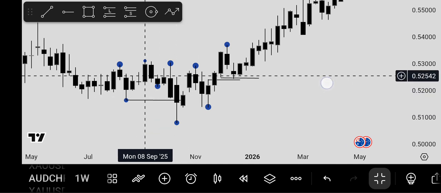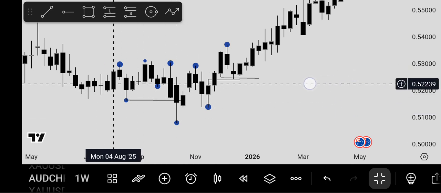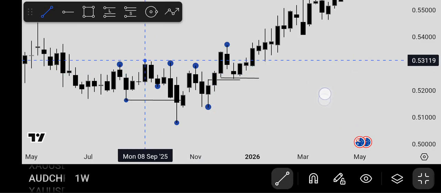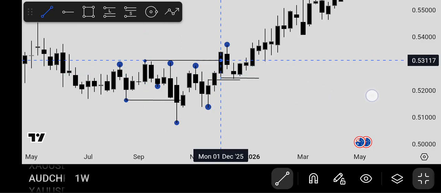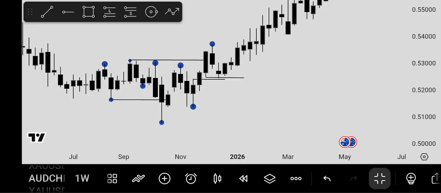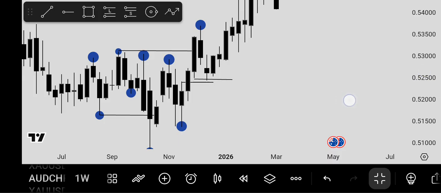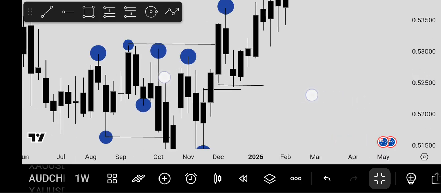And this is a high time frame. We're just looking for our draw on liquidity. And so the next point is this high. And when price came and took out this high, what did we see? We saw a fair value gap being formed at this level, right?